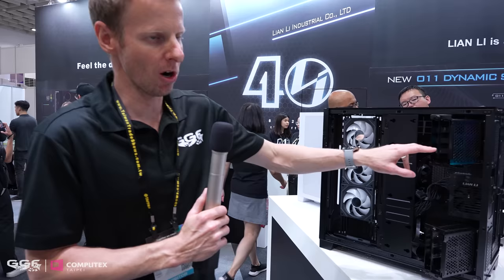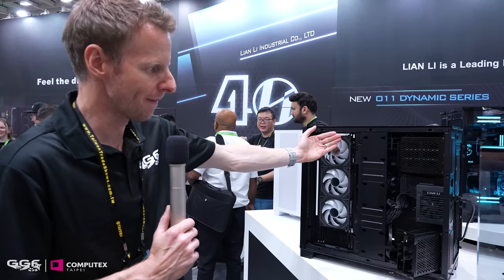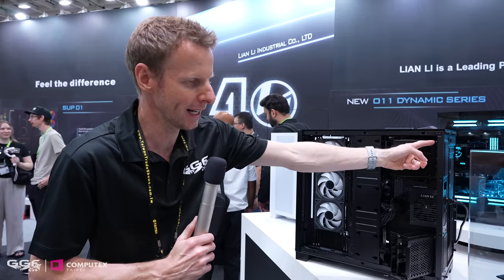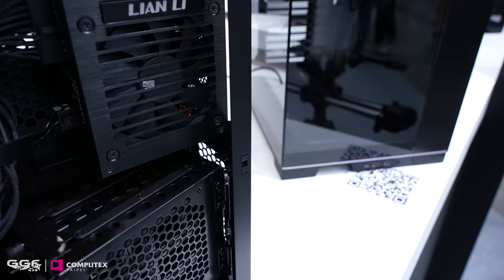So you can just drop a drive in, and I do like how these swing out. If these were fixed in here and you wanted to hot swap your drive, they used to go out the back, or it'd be too hard to pull a drive out this way. So now we can just swing it out here, and I really like how there's magnetic clips on the side here. So when you pop it out, these drive bays stay out, they don't fold back in, and they're not wobbly. So that's a nice feature, but these can be removed as well if you do want extra room for cables and so on.